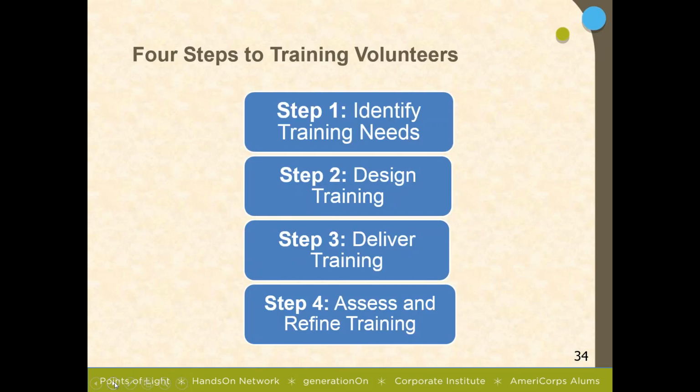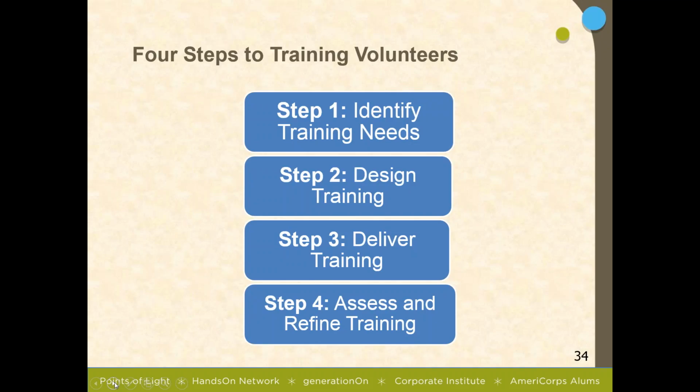And then in training volunteers, sometimes when we forget to train volunteers, or we do not do a good job in training volunteers, volunteers perform their duties poorly or step outside their boundaries. They may not always take all the proper safety precautions, or they report feeling lost while they're doing their task and they may not return. Or in the worst case scenario, they have a negative experience and they tell others about it, thus undermining the image of our organization.